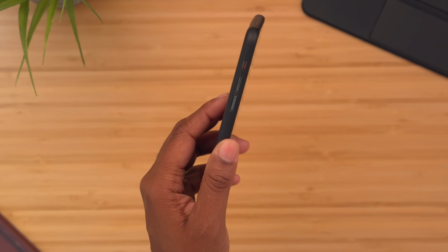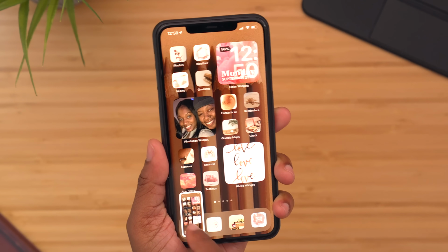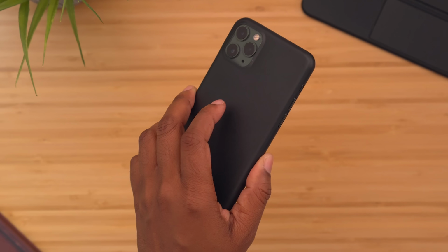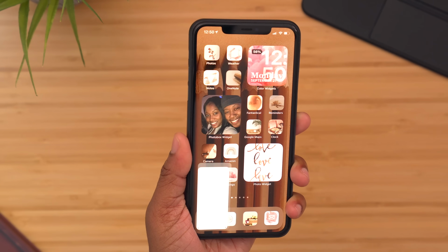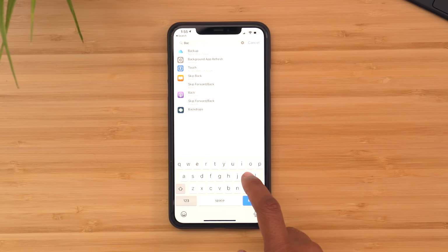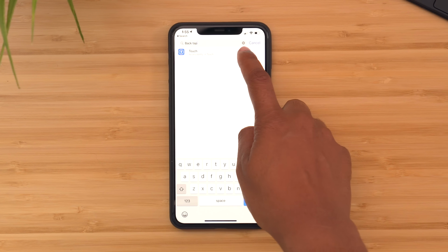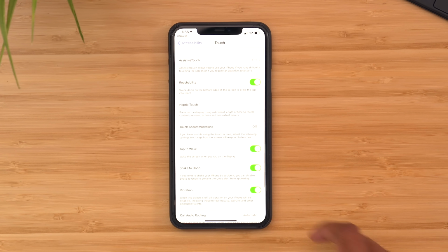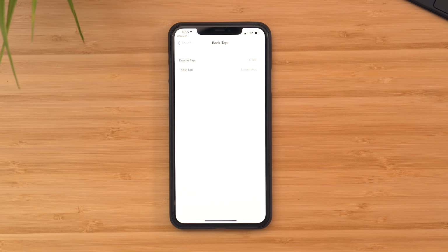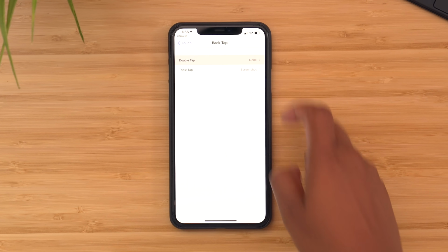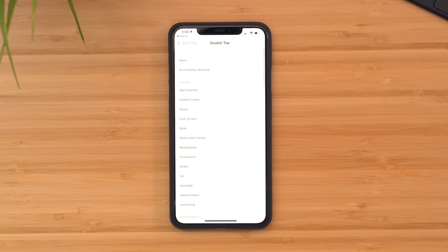Oh, and one more thing, I also enabled Back Tap so that I can actually tap on the back of my phone 3 times and instantly take a screenshot. And if you don't know how to do that, all you have to do is go into your settings, search for Back Tap, tap the search result, then scroll to the bottom, select Back Tap, and then choose what you would want to happen if you double tap the back of your phone or if you triple tap the back of your phone. I felt like I might easily trigger it if I set it for double tap, so I chose the triple tap option. So far, so good.